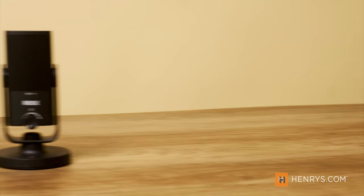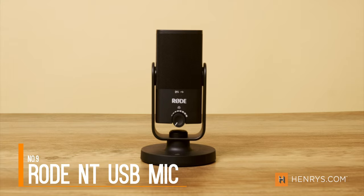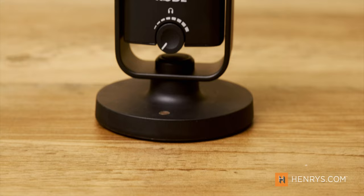If there's anything that's exploded over the last two years it is conference calls over Zoom, Teams, Skype — you name it. Good audio makes all the difference here as well. We have the Rode NT-USB microphones that give you a really easy way to get connected and record great audio, whether it's for a podcast or remote calls. Whatever it may be, check out the Rode NT-USB microphones — this might even be something you pick up for yourself.